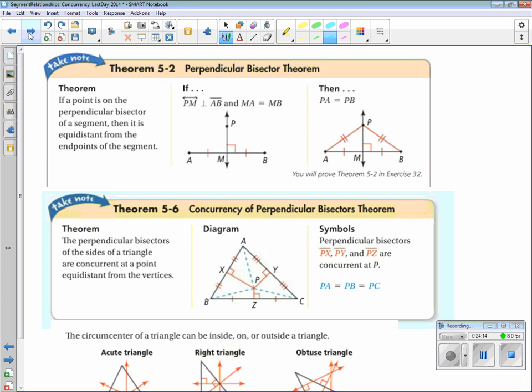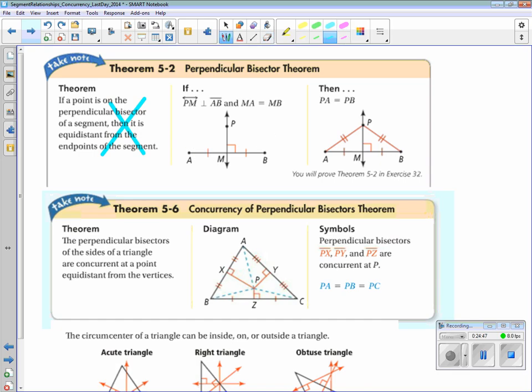So if I have a perpendicular segment, a perpendicular bisector, so just look here. Don't write this one down. But if I have a perpendicular bisector, and I have some point P on it, the distance from P to the endpoints is going to be the same as well. That's all. Don't we already know that? If it's a bisector and an altitude, isn't it an isosceles triangle? Don't we know that already, really? So we're going to skip that one then.